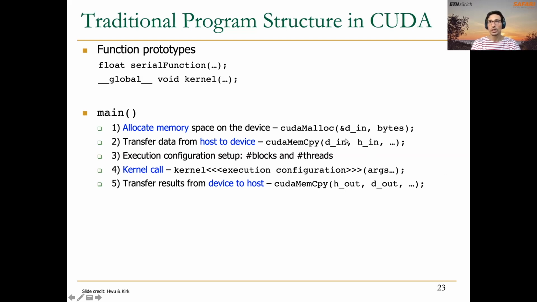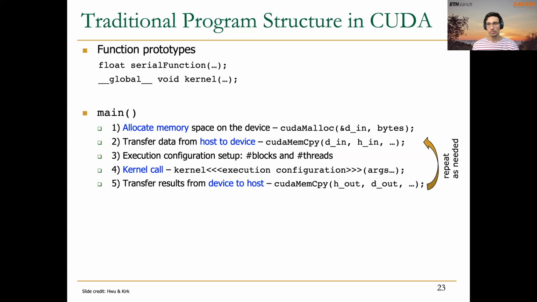As you can see already, the key difference between these two is that the destination array in this case is this d_in, because this is a copy that goes from the host to the device, while here the destination is h_out, that is allocated in CPU memory, because this transfer goes from the device memory to the host memory. Actually, this direction is indicated with another parameter that we have here at the very end, and you're going to see it more clearly in the next slide.